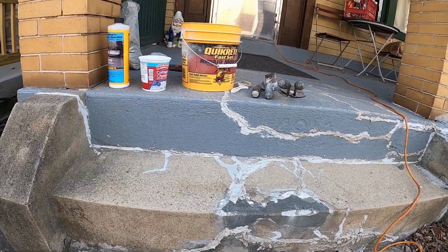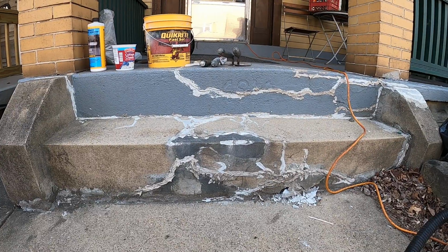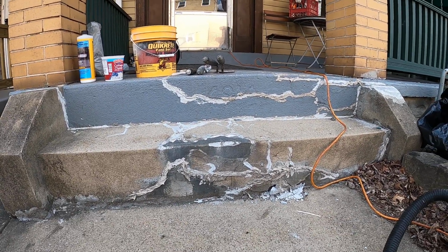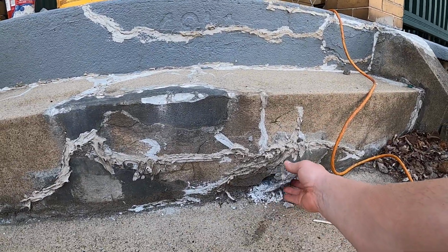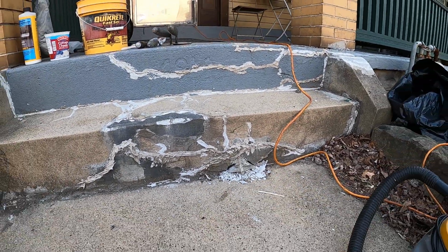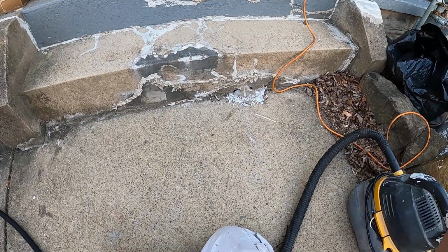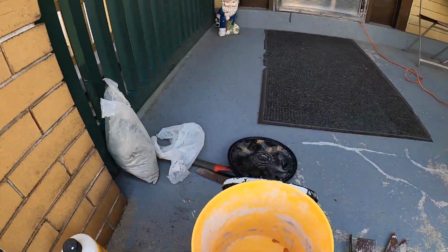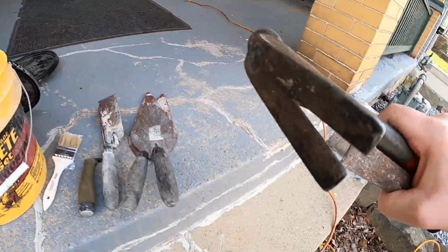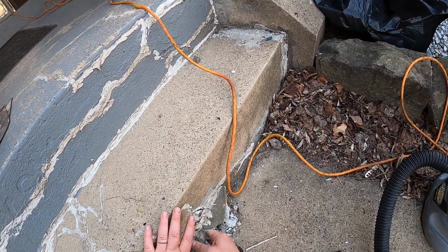So as you can see, this front porch step needs repaired. To be honest, it needs to be totally jackhammered out and re-poured, but today we're just going to be patching this little part in. So let me put this on. First thing we're going to do is take a hammer and chisel this old concrete out.